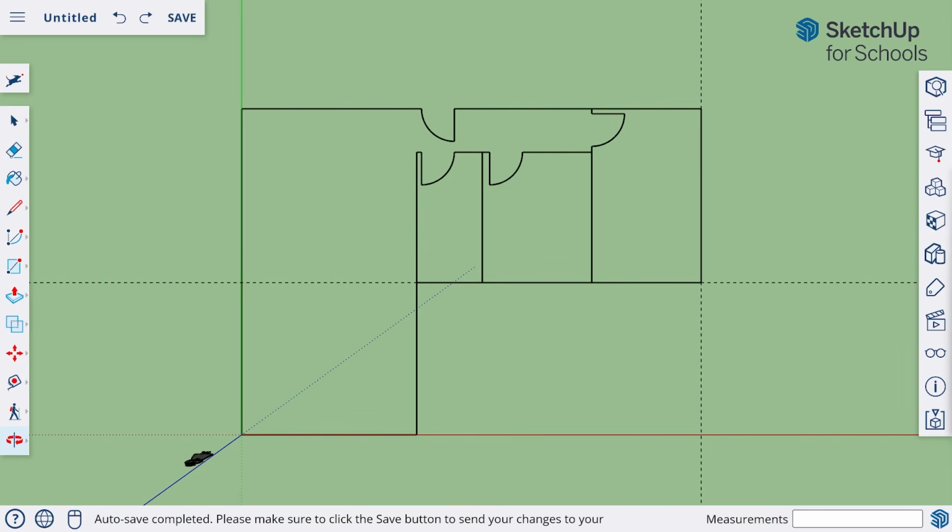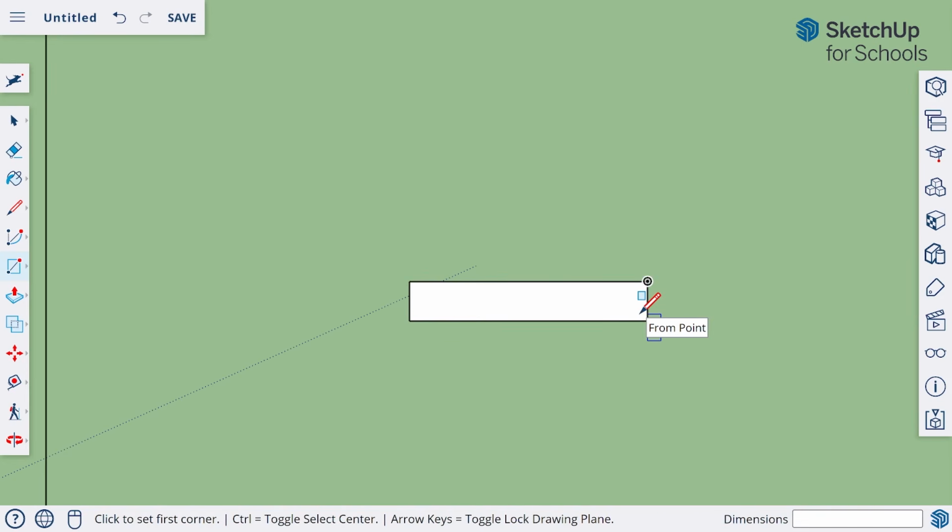Windows in a floor plan are represented as a rectangle with a line running through it. Like the door, let's create the window as a component and then move and copy it throughout the various rooms in the house. Let's begin with the rectangle tool located here. And somewhere down here in the green model space, just outside of the model, click and release to begin drawing a rectangle, move to the right, and then down just a little bit. Type in 36, 6 and press return. This will give us a 36-inch wide window, and 6 inches is tall enough to represent the depth of a window.